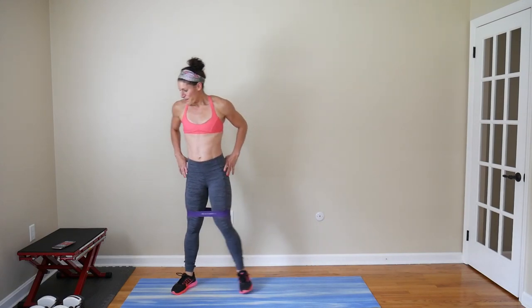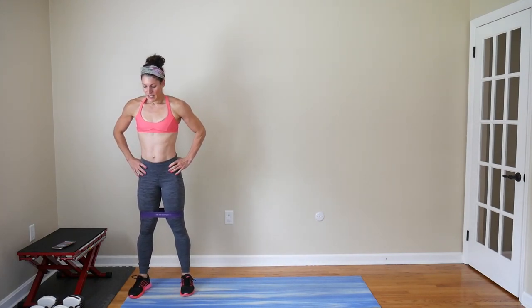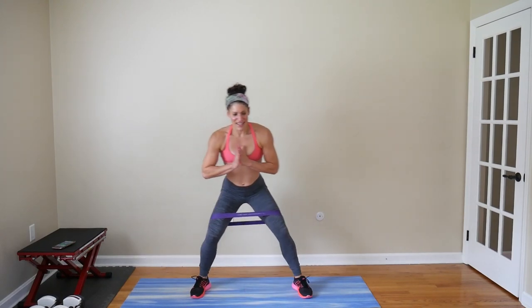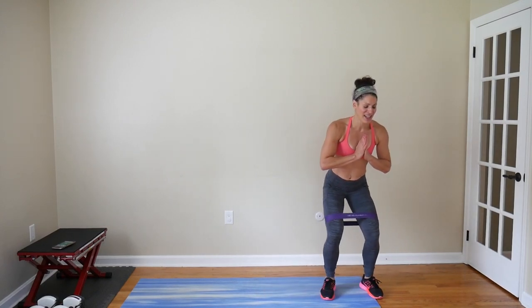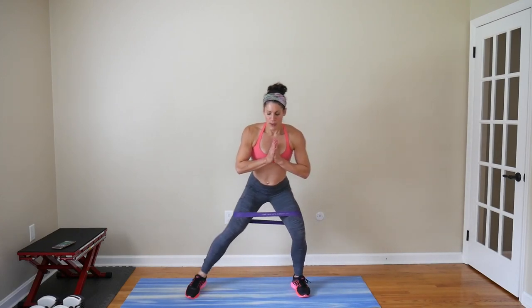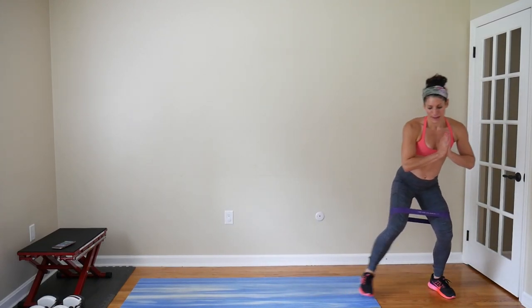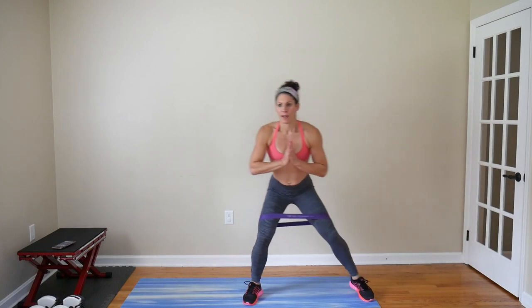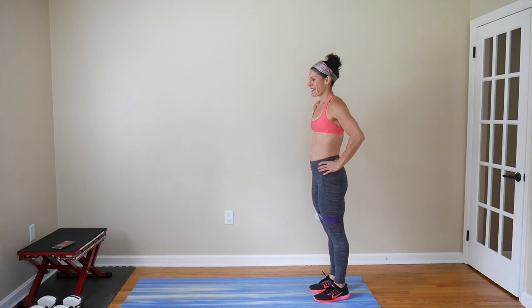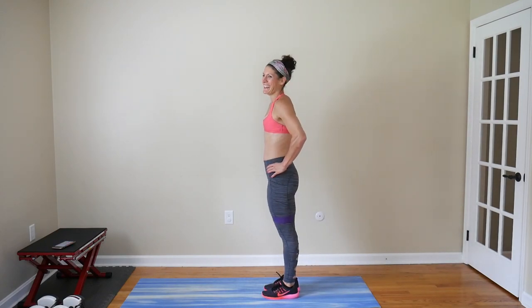Lateral walks. So again, squat walks if you don't have a band. If you do, keep that tension the whole time you're walking. And breathing. Nice job. Plank jack, push up, star jump. So big star burpees. Let's go.